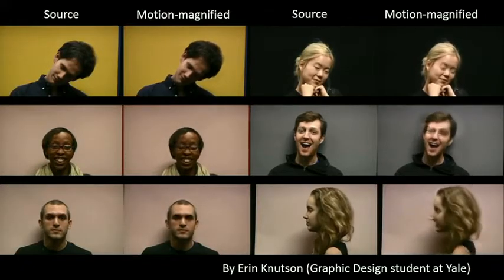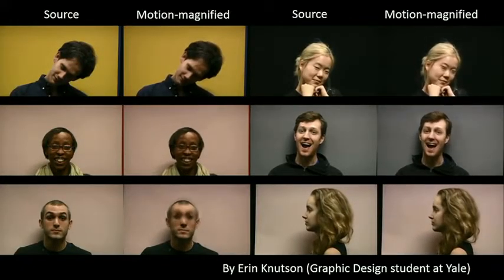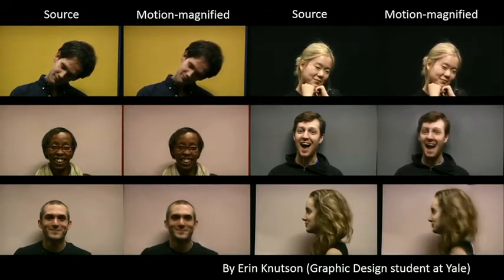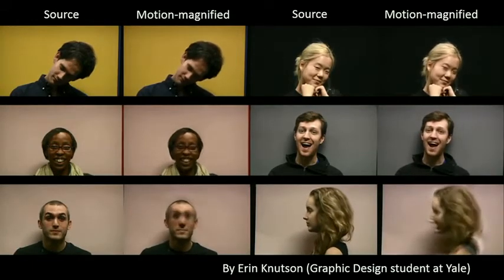So this video was sent to me by a design student at Yale. She wanted to see if there's any difference in the way her classmates move. She made them all stand still and then magnified their motions. It's like seeing still pictures come to life. And the nice thing with all those examples is that we had nothing to do with them. We just provided this new tool, a new way to look at the world, and then people find other interesting, new and creative ways of using it.